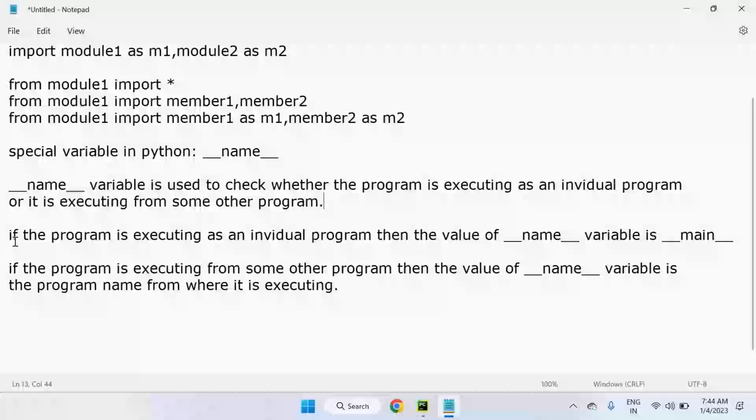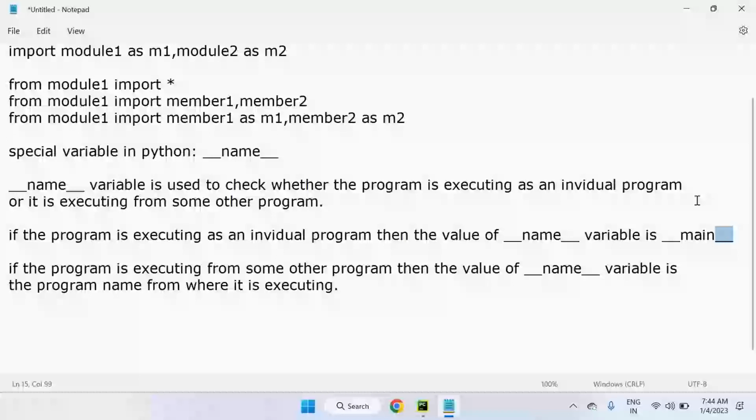If the program is executing as an individual program, then the value of this special variable matches with what? Main, equal to main. If the special variable name's value is main, that means the program is executing directly as an individual program.